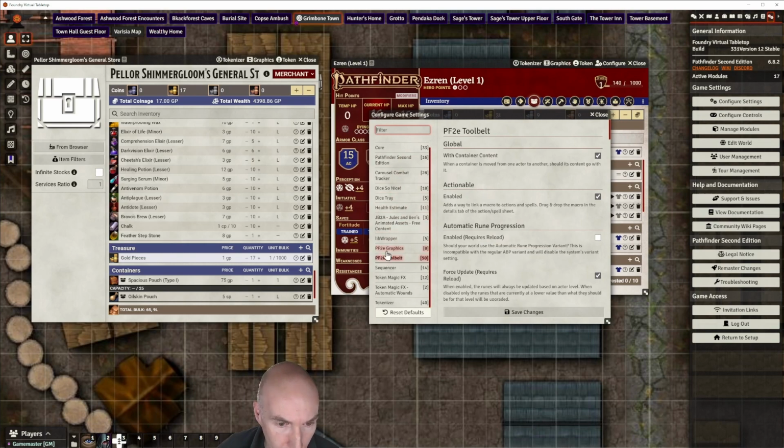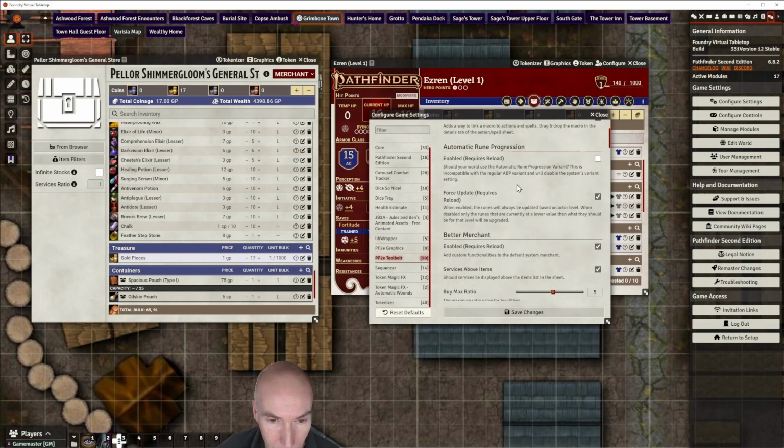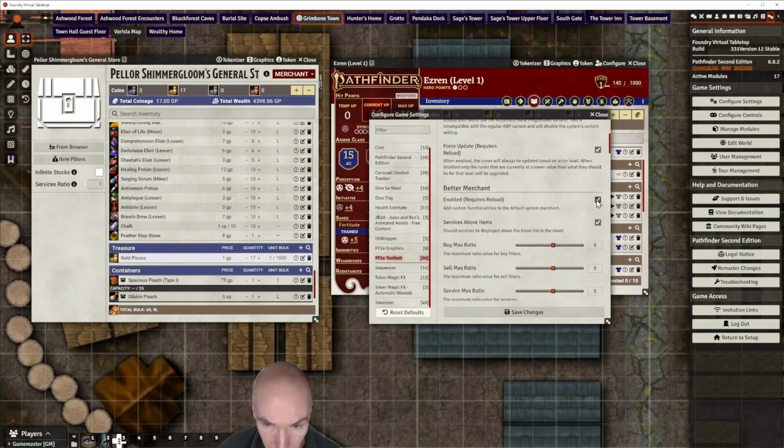So just to show you here, in the game settings, you need to have tool belt as one of your modules, PF2E tool belt. Scroll down, Better Merchant enables the functionality of actually automatically adjusting the coin value upwards when you sell stuff. You can set limits on the ratios here, buy to sell ratios.